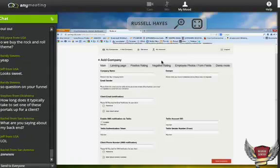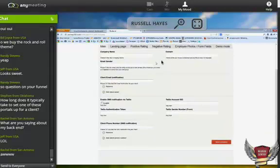Just keep in mind that you got to get your images right, okay? And get your YouTube videos uploaded, and get your embed code, and your text, and your coupons. So use the checklist. Once you get the checklist together, it's pretty easy, okay? So here's where you're going to come and you're going to build your portal. This is where you set up your client.